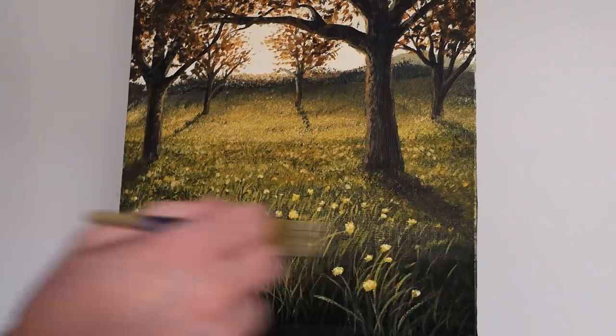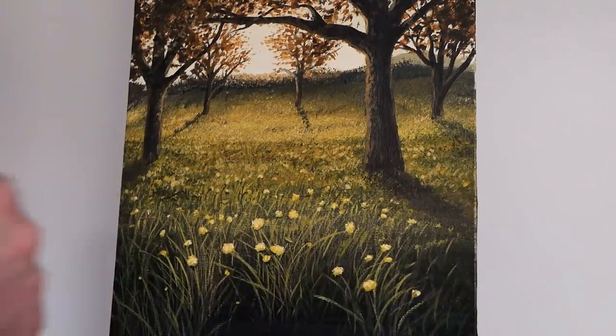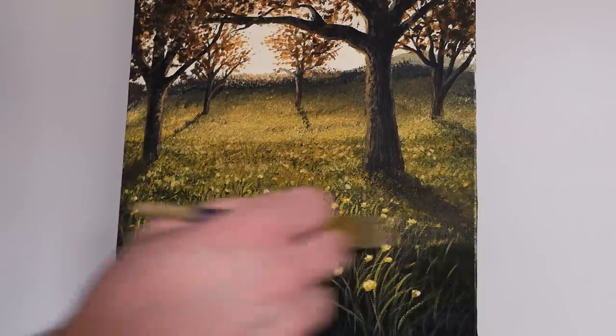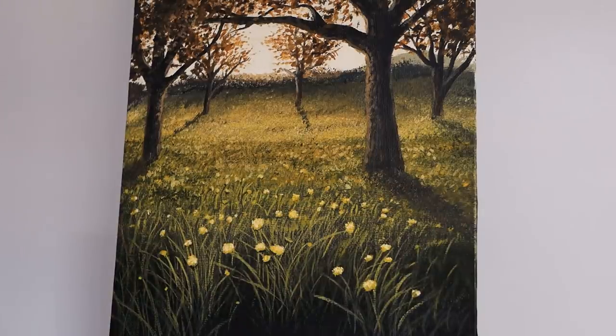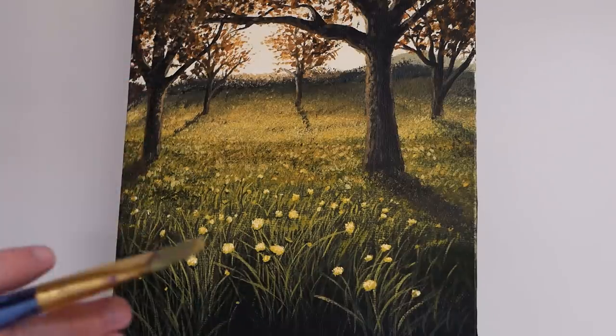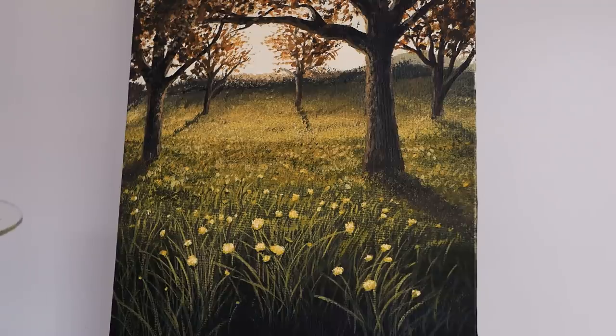But all of your paints will react differently with glazes. That's why it's important, or just a good idea, to try occasionally using different canvases, doing little tests, figuring out how thick or thin a pigment is, and then going from there. But I really, really like the glaze in general. I feel like it made that so much warmer, really added to the atmosphere.